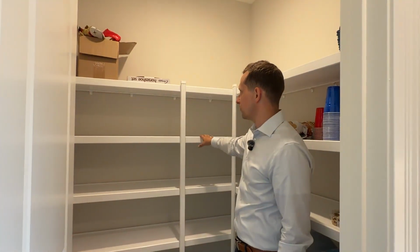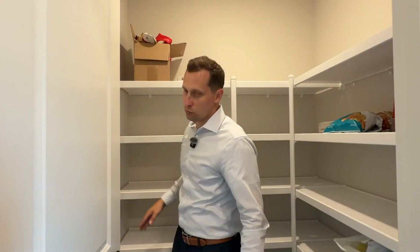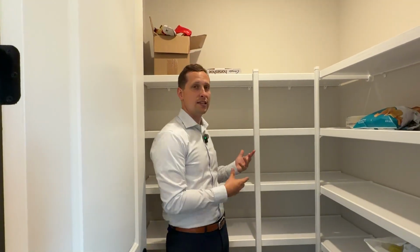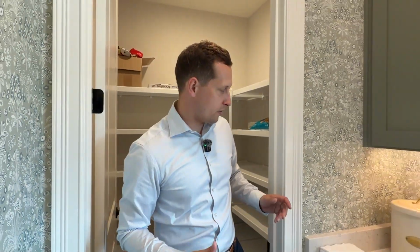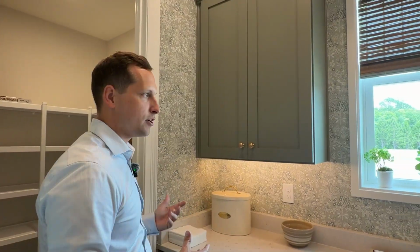And then it's going to take us to the rest of our pantry, where we have some custom storage options in here. Again, that would probably be an upgrade with the builder, but it does show you what you can do to help maximize and utilize the space, which we always love to see. So it gives you an idea of what you can do with it if you wanted to. And then I would be remiss not to bring up this wallpaper, which I actually really like. Again, I'm not a huge wallpaper person, but I love what they did here. It really helps add some color and some more floral elements to the space as well.